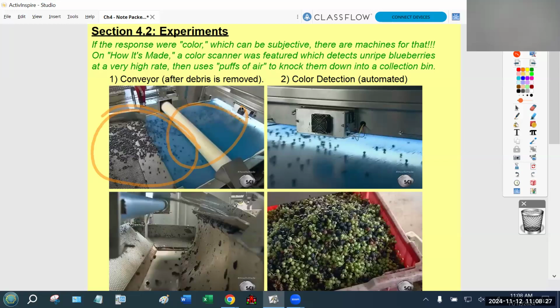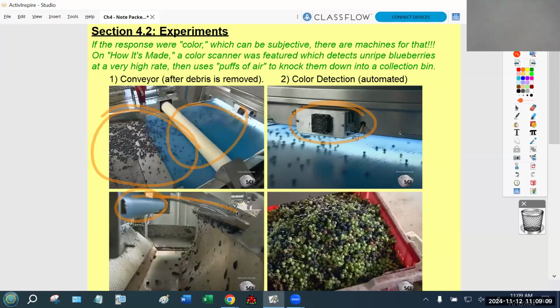So after the blueberries have been washed and all the leaves and sticks are removed, they fall onto a conveyor belt. And on that conveyor belt is a digital scanner that is literally scanning the blueberries for color. Then when the blue conveyor belt comes to an end, it flings the blueberries onto a separate ramp. So momentarily, the blueberries are suspended in midair as they're being launched across. In that moment, there are hundreds of miniature air cannons triggered by the computer to spit out a quick puff of air, timed so that they hit all the blueberries that were detected to not be blue.